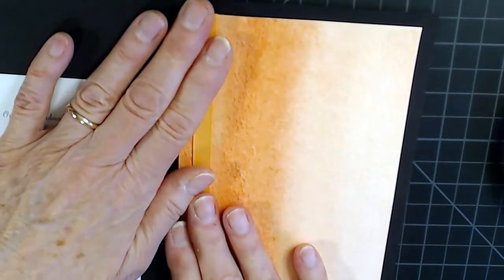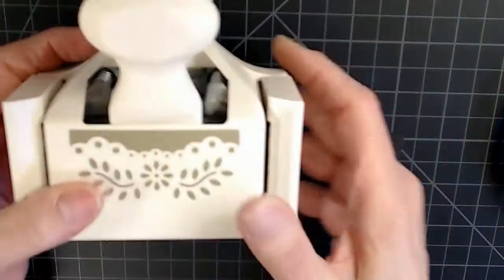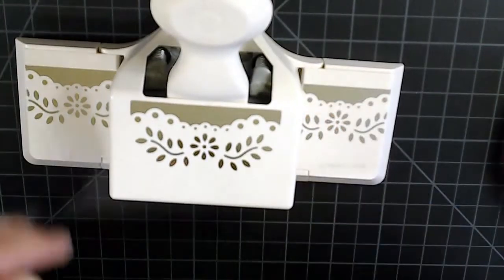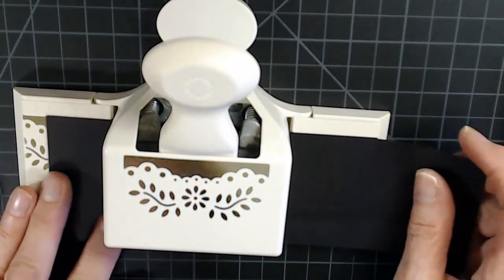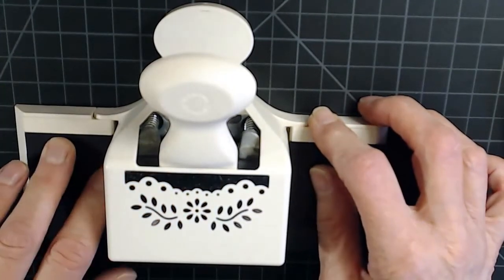So that's that. And oh yeah, that's an interesting thought here. We're going to be putting something across here. Forgot about that. Let me show you how we're going to do that. We're going to be using this punch that I got from Stewart. It's nice to store it like that, and then I open it up. And we're going to be using, let's see, you can start from here. I'm going to start from here. And I like to stand up when I do this.